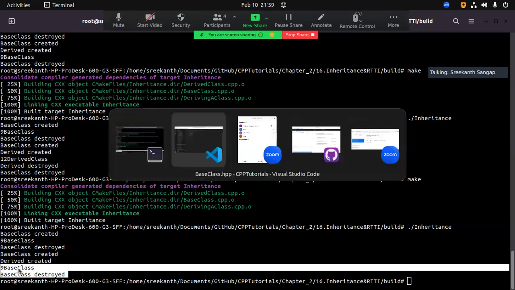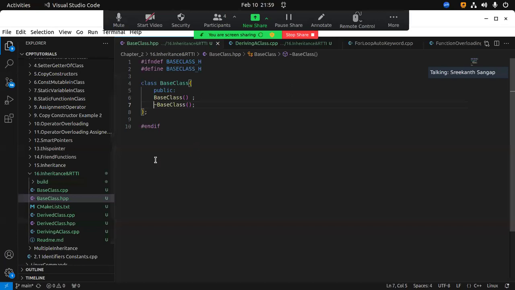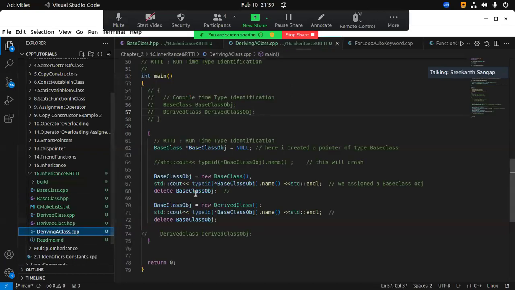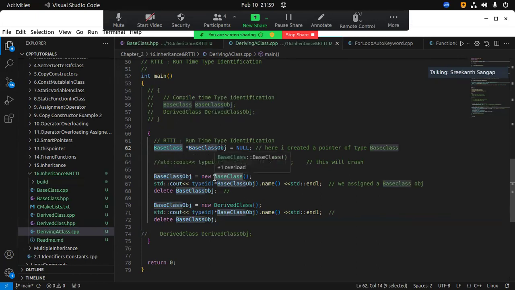Any idea? Okay, I'll tell you. Because what you did is you declared a base pointer, and you are assigning objects of either base or derived to it.